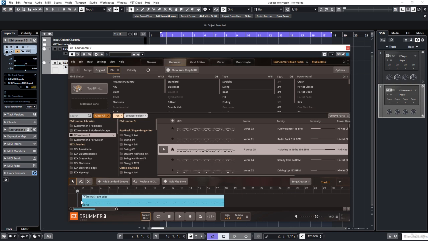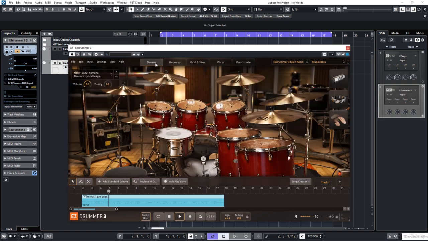Obviously with it being played at half its original tempo, the pattern length gets doubled. Let's have a quick listen to it in isolation without the piano. Okay, I think that's going to work better for the piano. Remember, the tempo might be half time for the drums, but it will still play in sync with the piano because the follow host button is active.